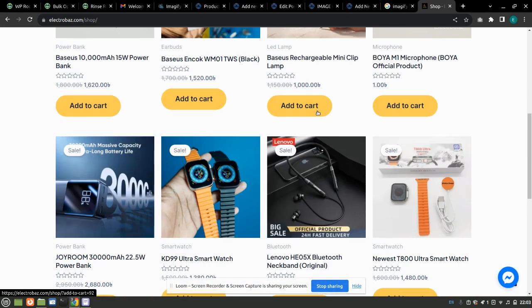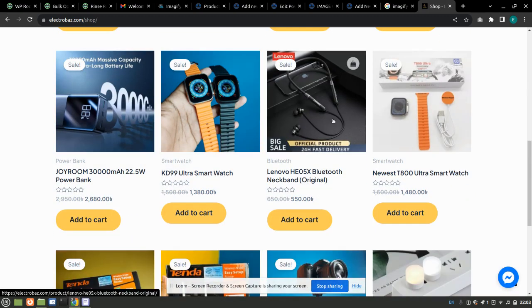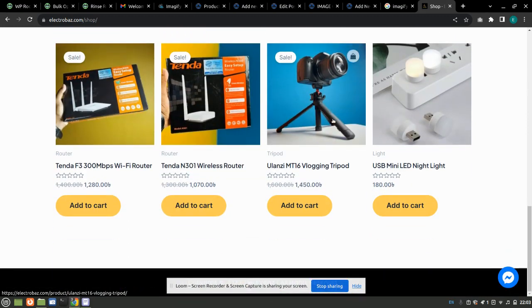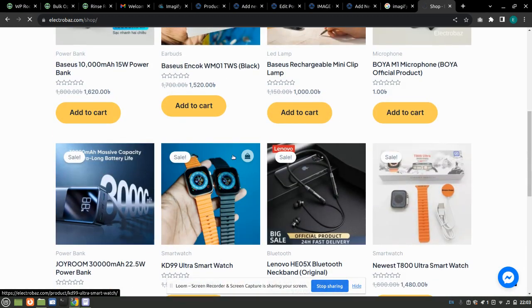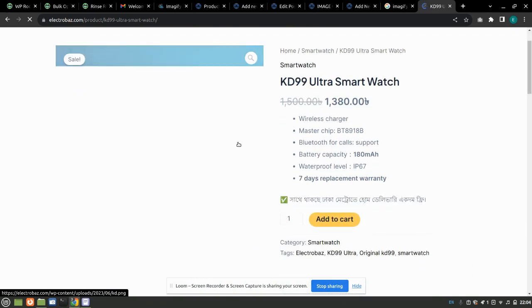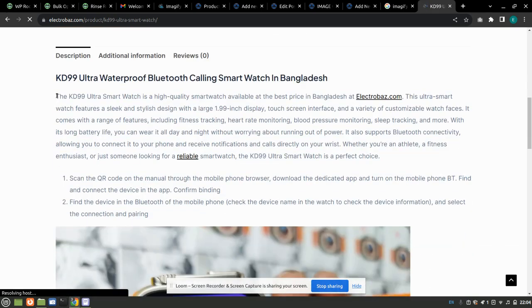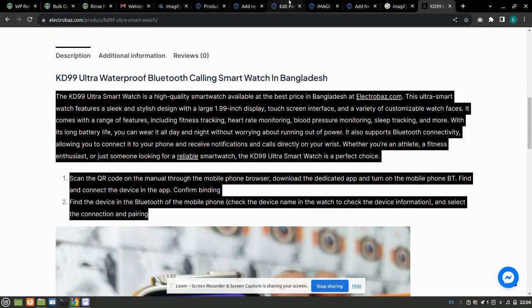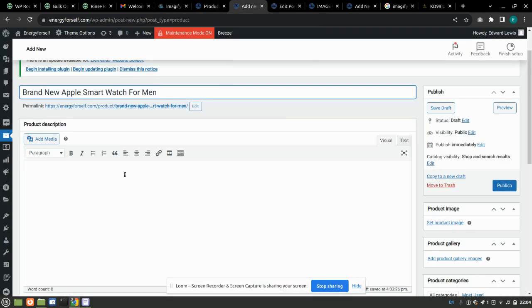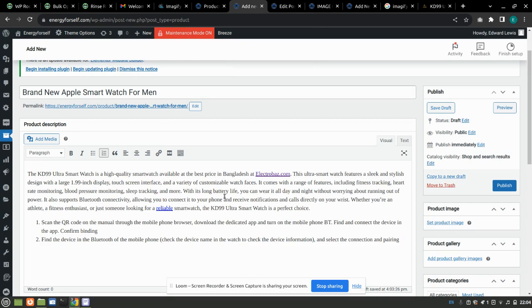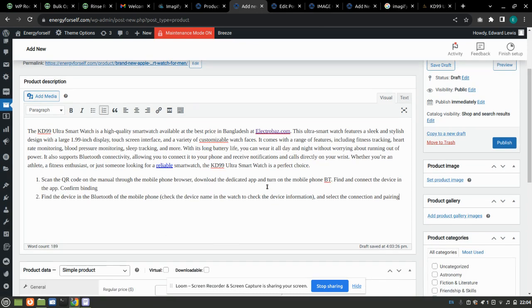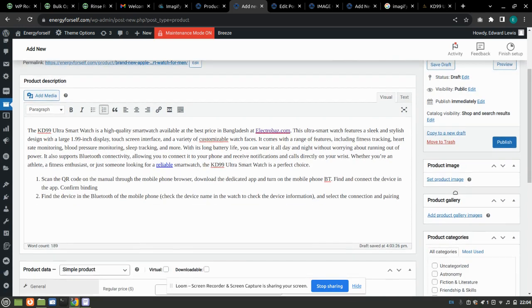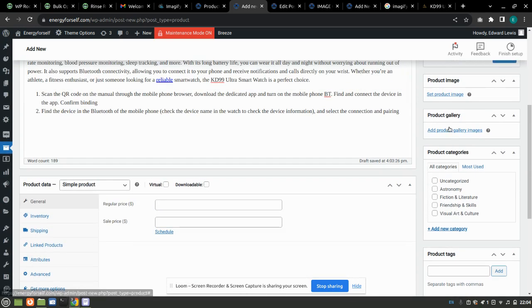Here there are gadget items. Okay, this is the smartwatch section here. It is the demo description for the product. So you just add this.